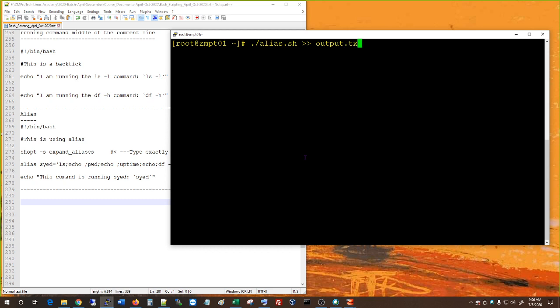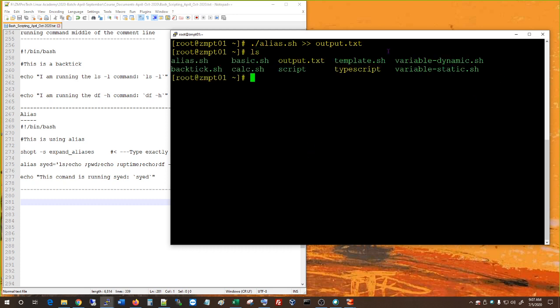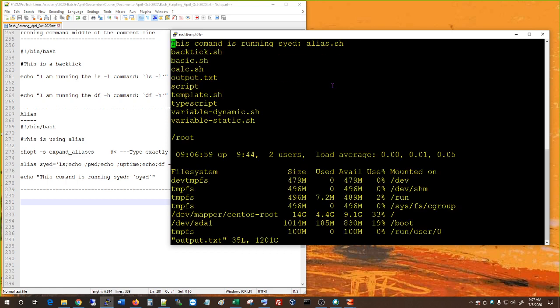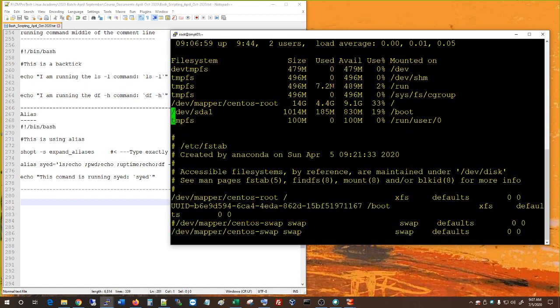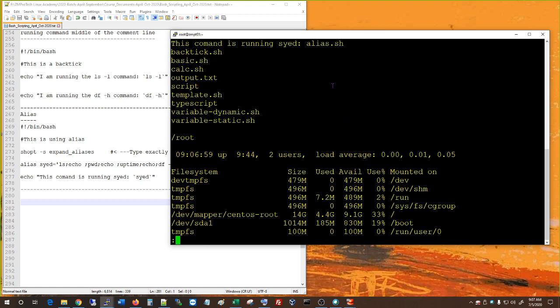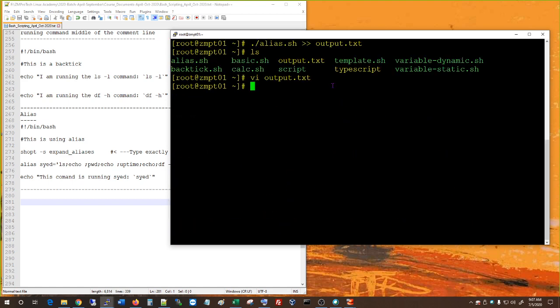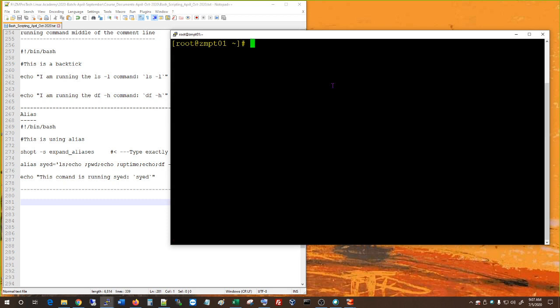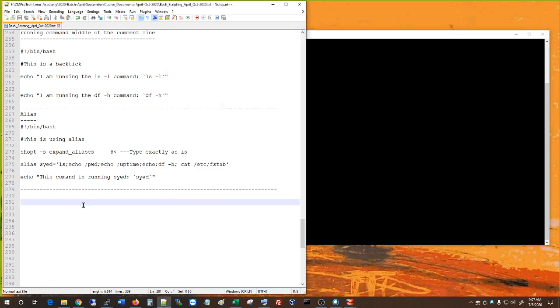So if I type output.txt and hit enter, boom. You won't see it on the screen, but you should have an output.txt file here. And let's cat it. And all your information is sitting in here, okay? Now you could see with the strike of a key how you could manipulate all this stuff in the Linux environment. And this is very, very powerful here, okay? So now what I'm going to do is let's create a script that we could redirect inside the script here, okay? Redirect in script.